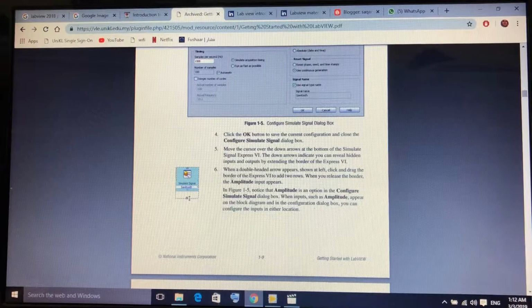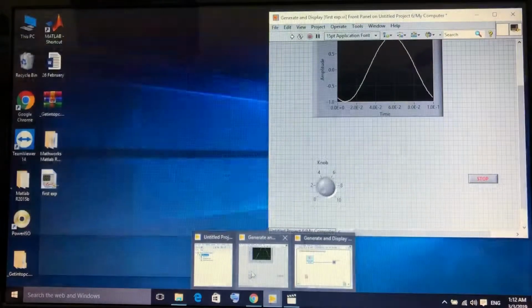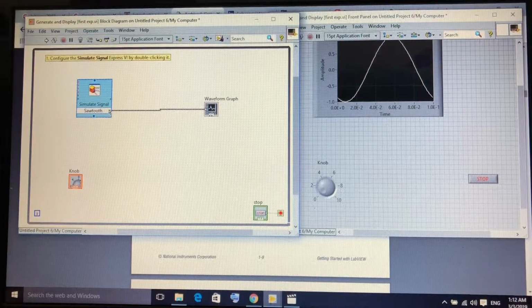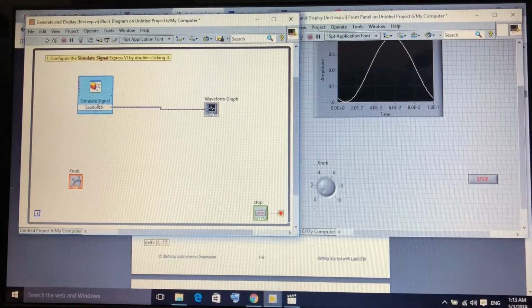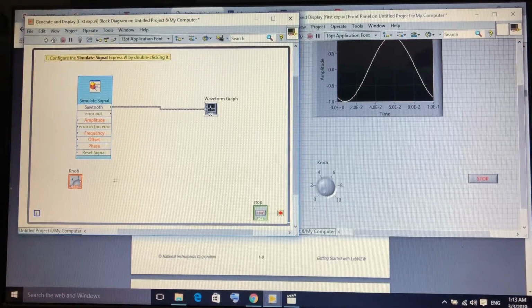Instructions number 5 and 6 talk about hidden inputs and outputs on this page. So let's see by pressing this. As you can see how many hidden inputs and outputs we got.